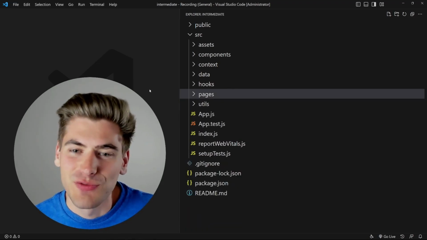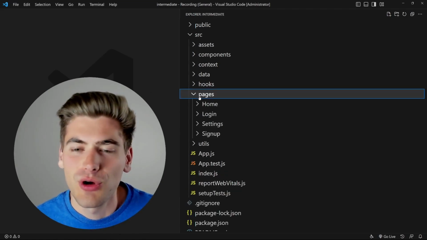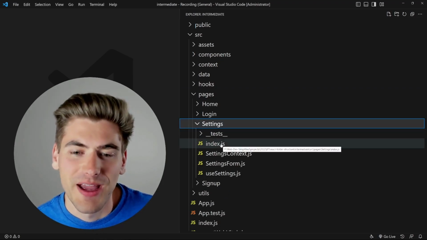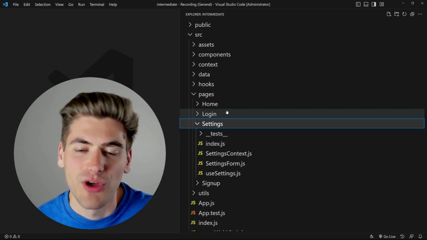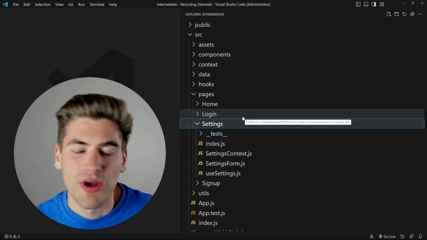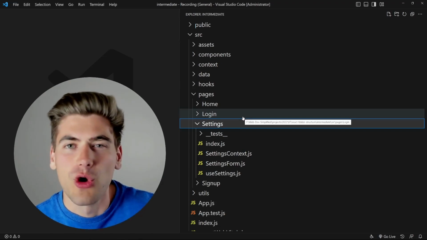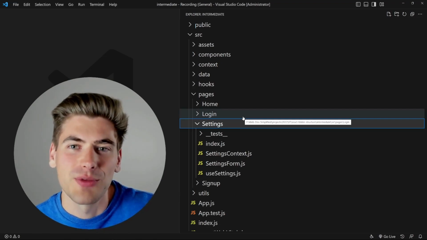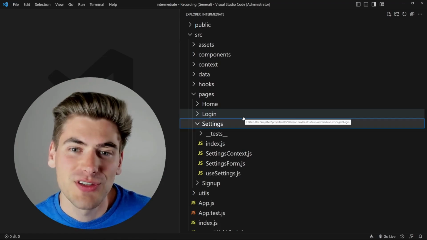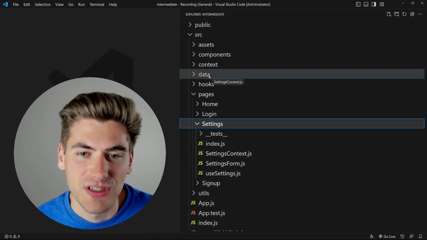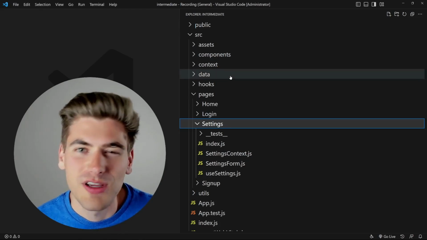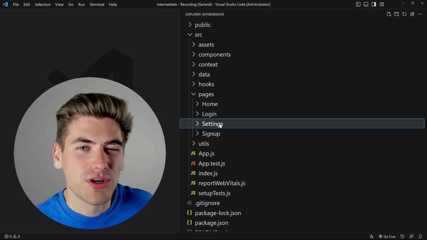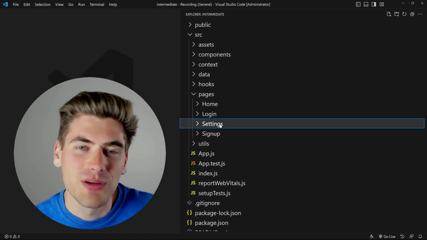The one downside to this folder system though is as your application starts to grow, you may notice that my user settings are now being displayed in multiple places in my application. So I need this setting information on the home page, or I need it on the sign up page, whereas before I did not need these things there. They were their own independent thing. So as you start to get to that point where different features and different parts of your application are displayed across many different pages, it can become difficult because now you essentially just need to move everything up into these global folders, which is not ideal. When you get to that point, moving to a more advanced folder structure that focuses more on features and less on pages is going to be the route you want to go.